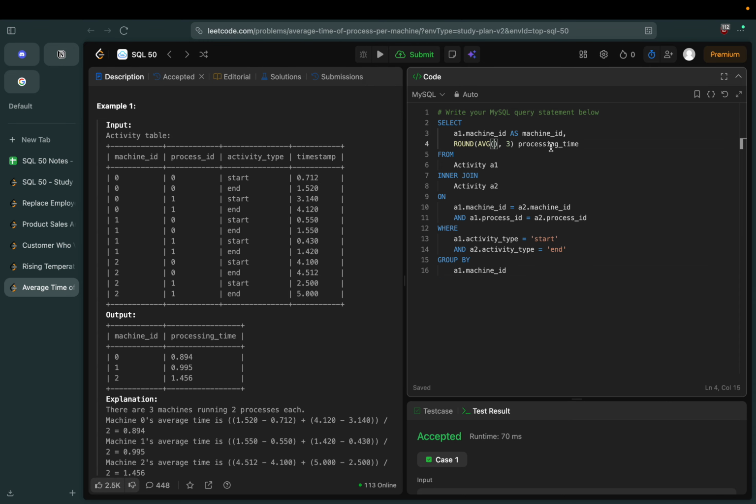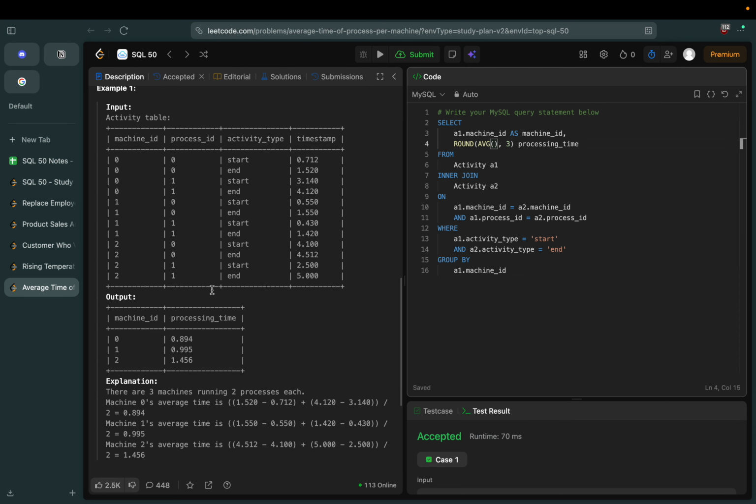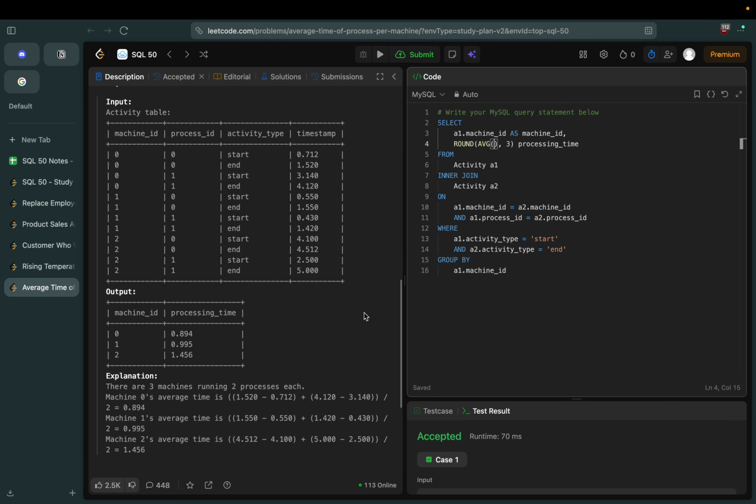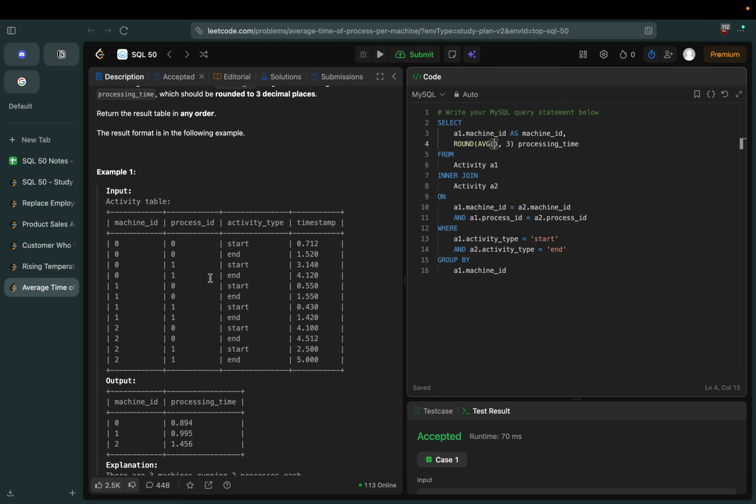And now to do the average, as we know, we need to subtract the timestamp. So for that, it will be an ending timestamp minus the starting timestamp, and ending is coming from a2. So a2 dot timestamp. Again, you can see that timestamp has turned yellow because it is a SQL keyword. I need to put it inside backticks so that a column is considered. a2 dot timestamp minus a1 dot timestamp. Put it inside backticks again.